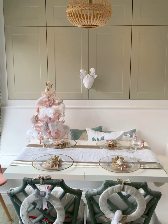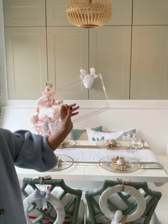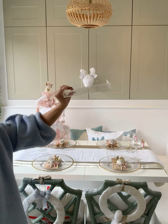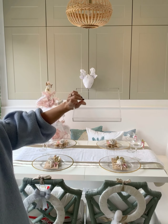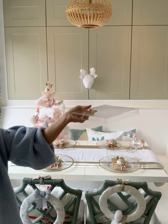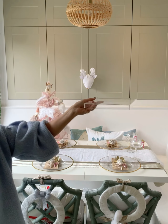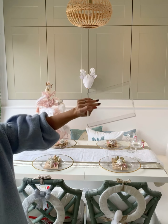And then last but not least is the lid. So if you've got your centrepiece or you've got cake and you're using the other bit as the cake stand, you can have it that way. You can put candles on it. You could put tiny little bud vases. You could put cupcakes, canapes. You could have it that way round and have cupcakes and canapes on it. Just another really easy way of styling one box.